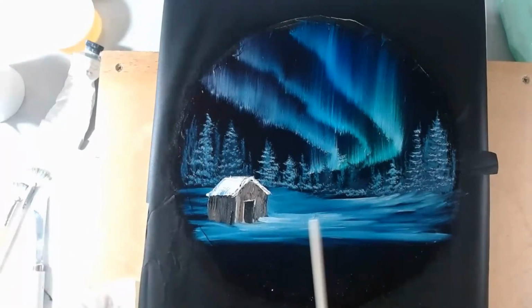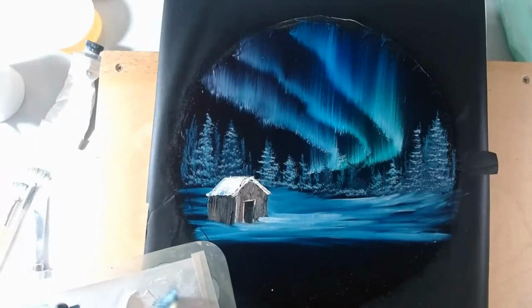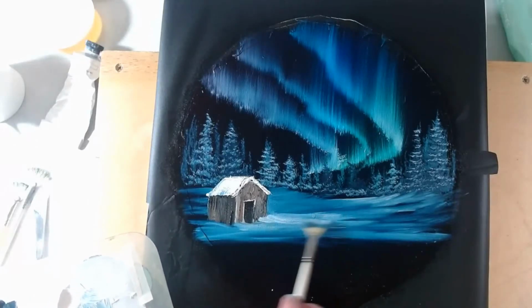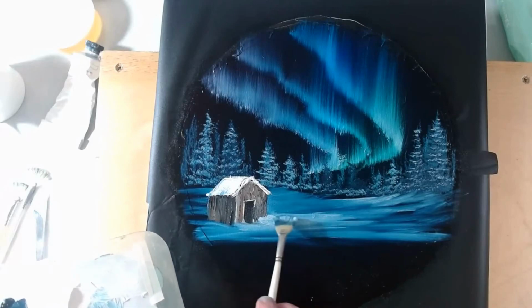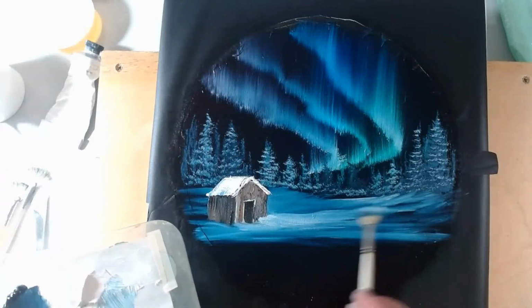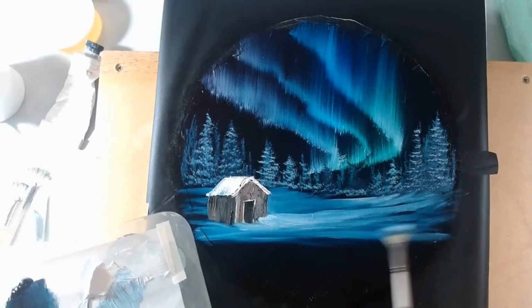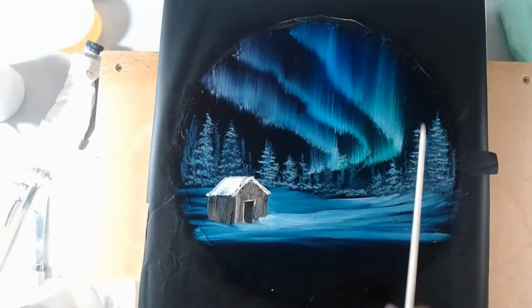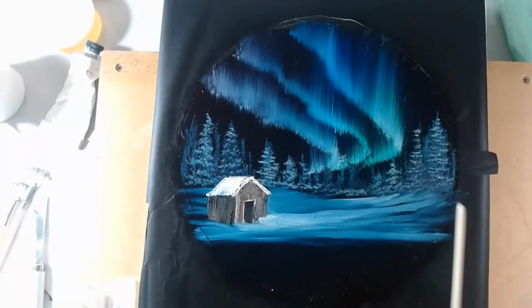I kind of like that. It's got a little bit of snow kicked up around it. Yeah, a little bit more. Now the idea is this is really like a nice little focal point. It's competing a little bit with the Aurora, but that's okay.